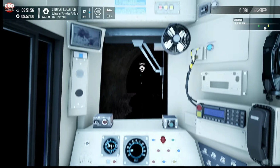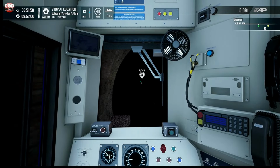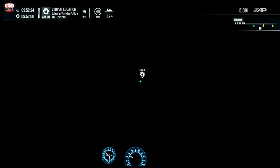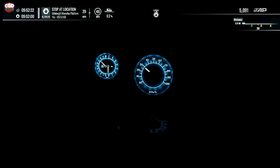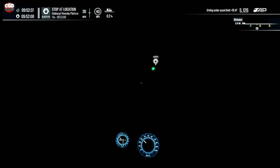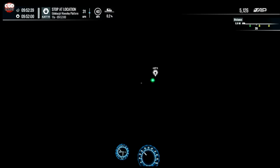We head into this tunnel. We don't have to pick up too much speed. Like I said, we are going to be stopping ever so shortly. It's all gone dark all of a sudden, hasn't it? I don't like the tunnels, if I'm honest. I do like those lovely blue dials there. They look great, don't they?